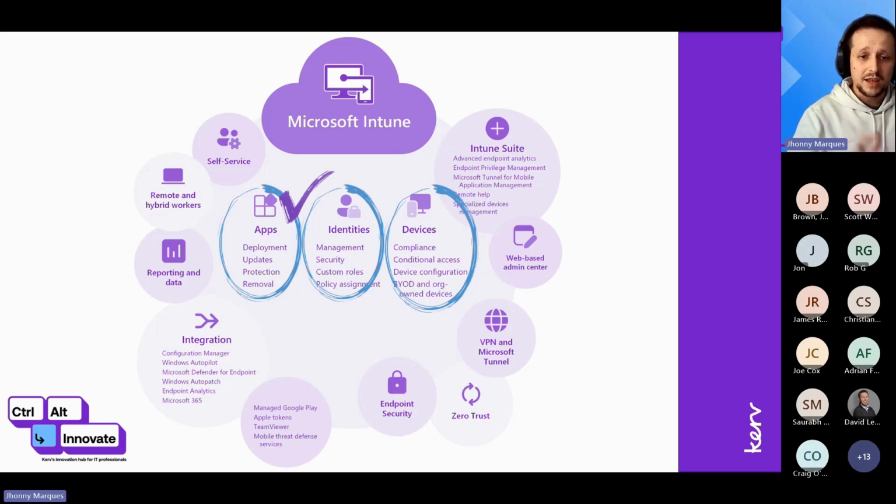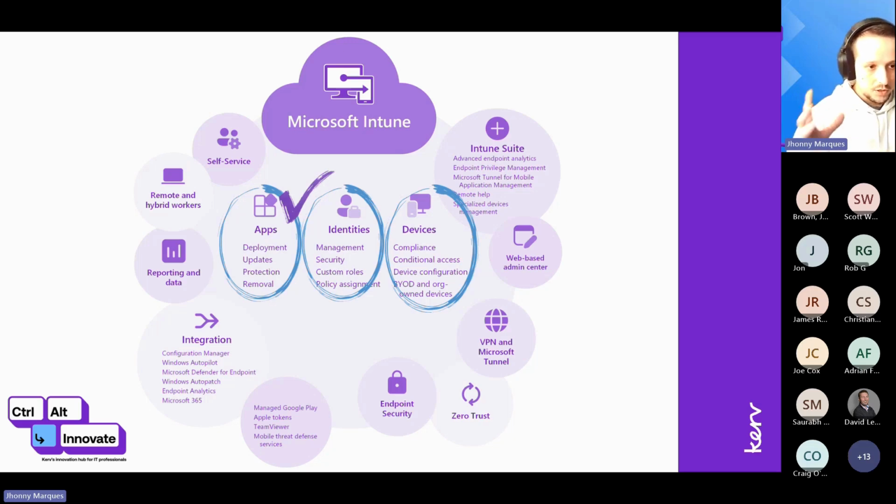You can think of it as the central hub of your apps and your device ecosystem, the command center of your operations in a way, right? You can basically control everything from a single dashboard: who accesses your apps, keeping them updated, and protecting your data across your environment. It can be on personal devices and obviously your corporate devices as well.